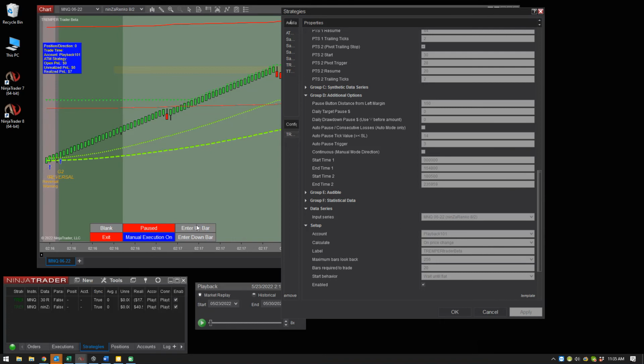Could you imagine if you said, enter on an up bar, and then you get a phone call and it enters and everything's fine, and now you're involved in a phone call, and then it comes down and pops you out, and then it gets you right back in on the next up bar, and then it comes and pops you out and it'll get you back in on the next up bar, and so on until you look up and say, oh no, my God, we're in a downtrend. So I don't like that.